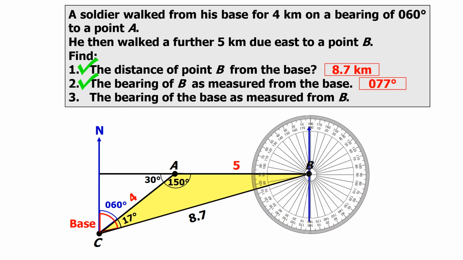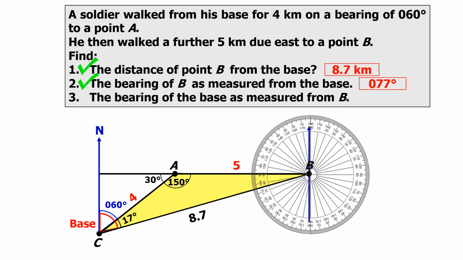So again, here we are now required to find the bearing of the base measured from B. So again, we're going to set up our north line at B, and we're going to measure that reflex angle that comes from the north line all the way around to the line joining B to C. Okay, so we can measure the angle between the south line and the line which joins B to C, and we know that the measure of the angle going from the north line to the south line is 180 degrees.